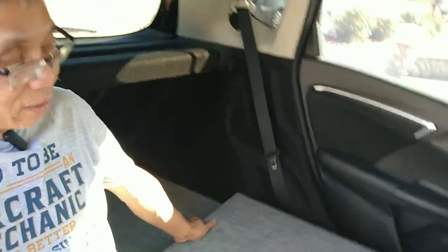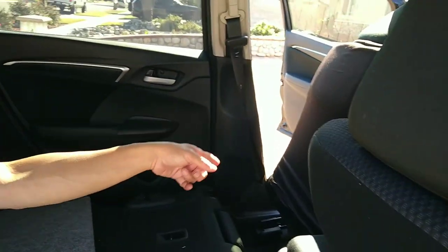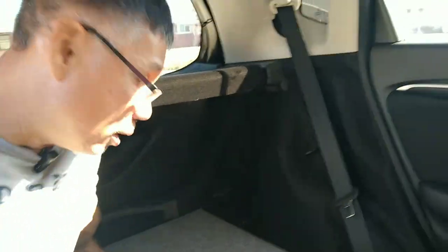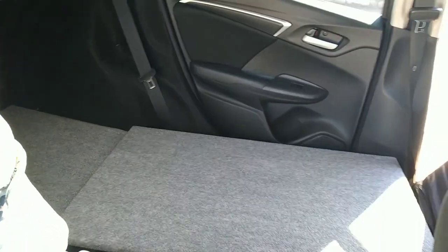See, right now, all I have to do is slide this back. And you can see, then I can just move that seat forward and then get out of here, you know? I mean, you don't have to do much to reconvert your bed into driving mode. When you're ready to sleep, just push it forward and set it up for the night. See, I do all this from the inside here. See right now?